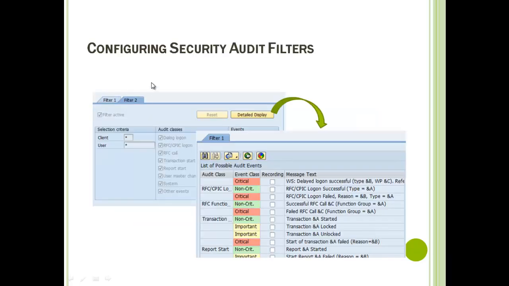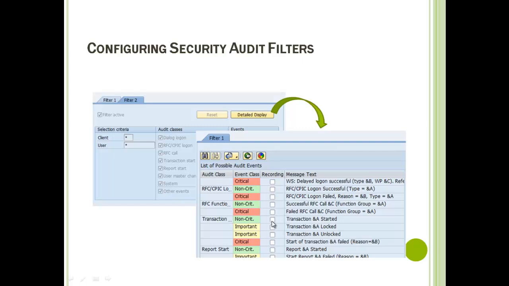Okay, next we will see configuring the security audit log filter. In each audit class you can also record the specific events of each filter. For example, here the transaction started which is non-critical.